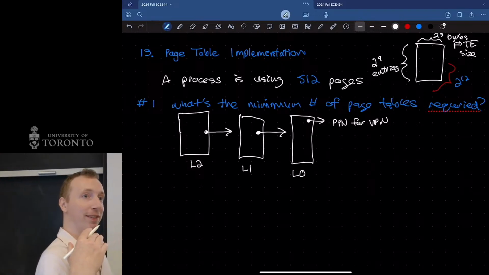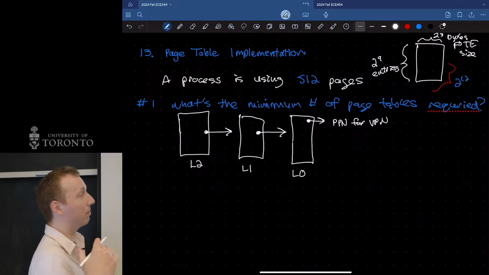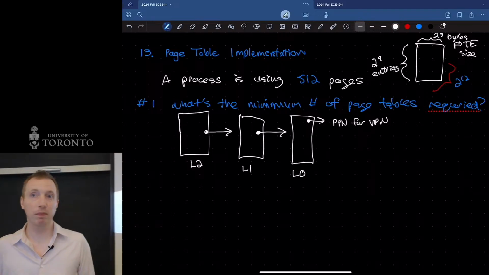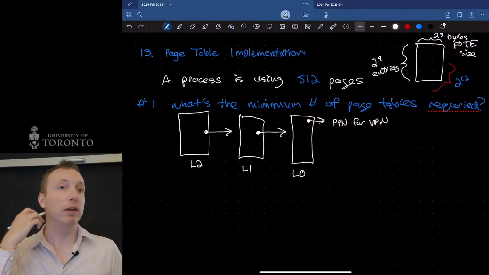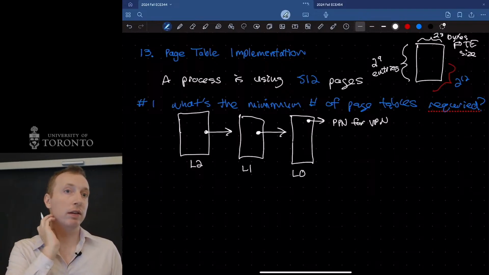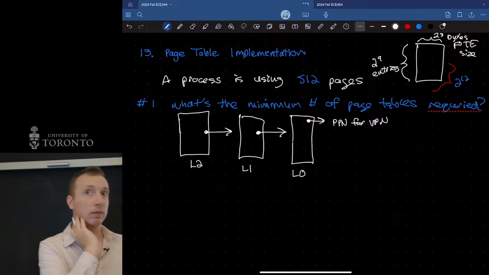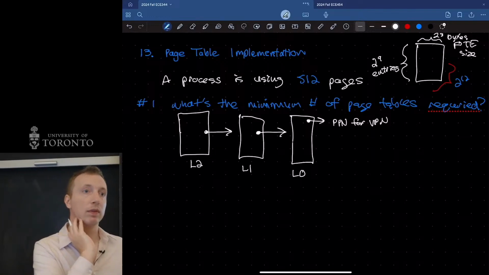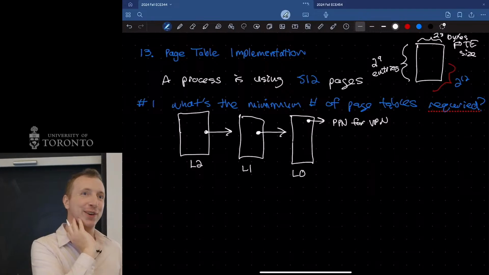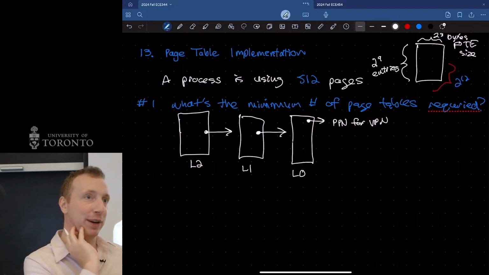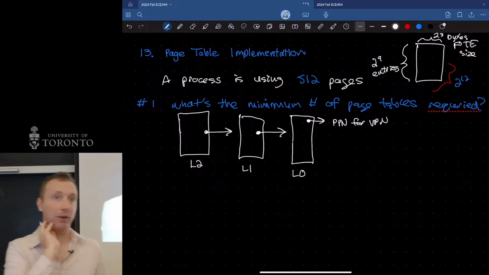Yeah, each page table can fit up to 512 entries by itself, right?